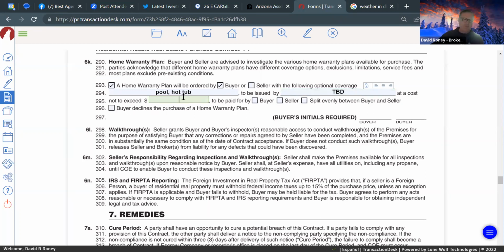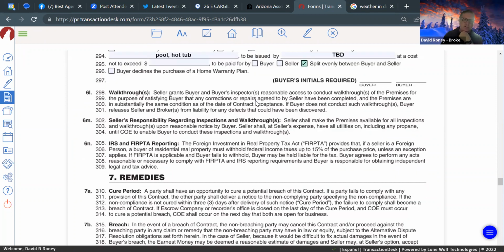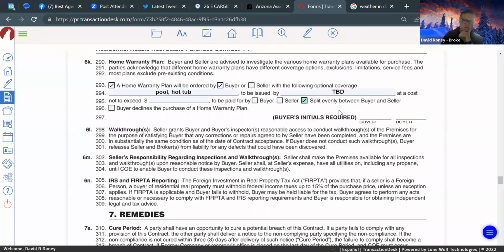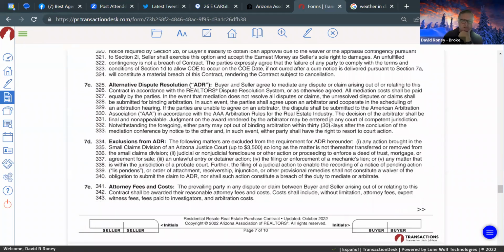And not to exceed the price. You definitely have to have the price in there if you're asking the seller to pay for it. It can't be open-ended for the seller, because the seller's not going to agree to that. So make sure you put a number in here if you're going to have the buyer and seller split it. In a normal market, very often the seller will pay for it. The last couple of years, we've seen only buyers pay for it. I'm seeing more sellers in splits now. So just do what your client wants you to do in that regard. This is often something that gets countered anyway, so whatever you put in here might be changed. So make sure you have your buyer initial it.